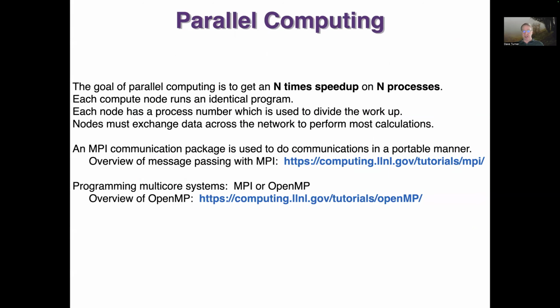So I kind of went over this, that in all parallel computing, not just vector computing, your goal is to get an n times speedup on n processes, whether that's vector, or multi-node using MPI, or multi-core using OpenMP. And I've put some links to some good tutorials there that give more broad descriptions of them if you're interested in looking at them.